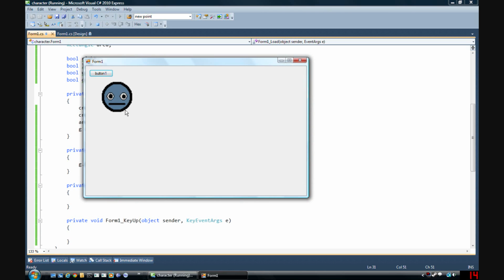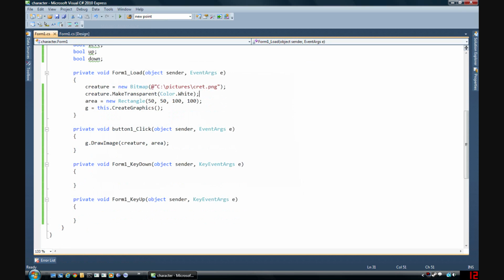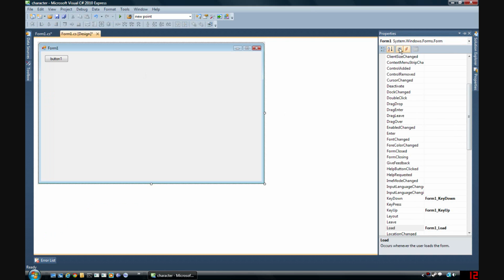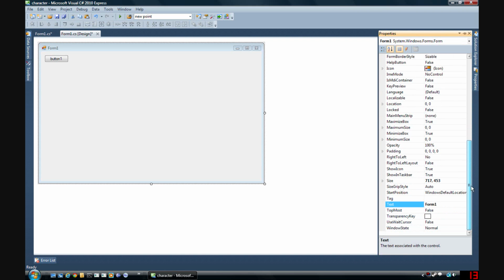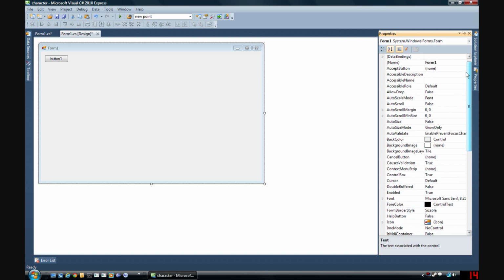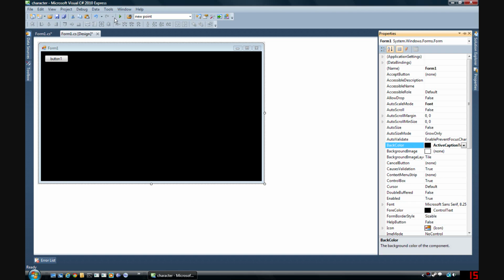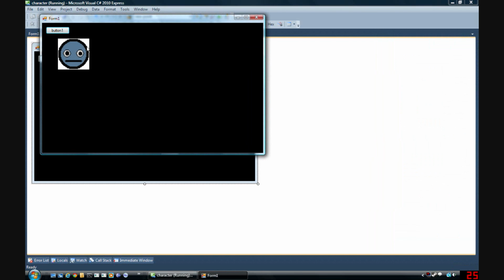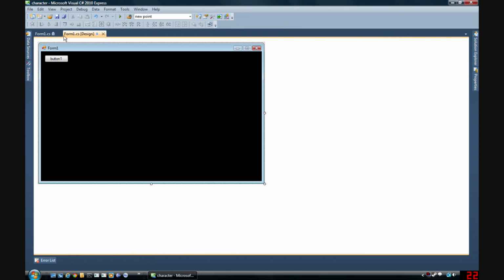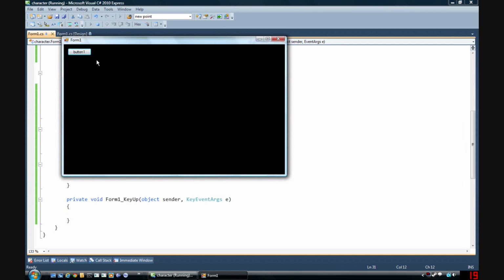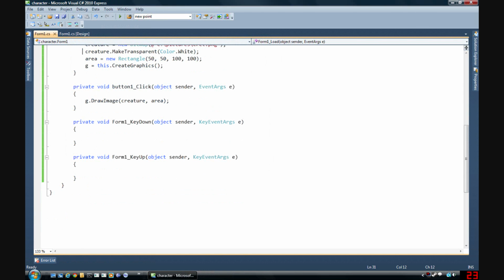As you see, the box is gone, and the box wasn't real obvious, probably to you. So if we take this out of here, and I'll change the background color, then you'll be able to see what color it was before. So background color, it's right up here. It was control, but we want something black, right? You draw it, you can see this white box. Now we're going to go ahead and put this back, and there we go, no white box. So it'll look better that way.